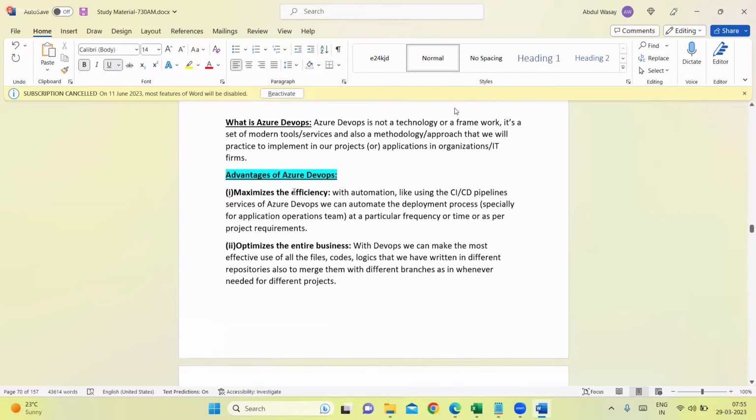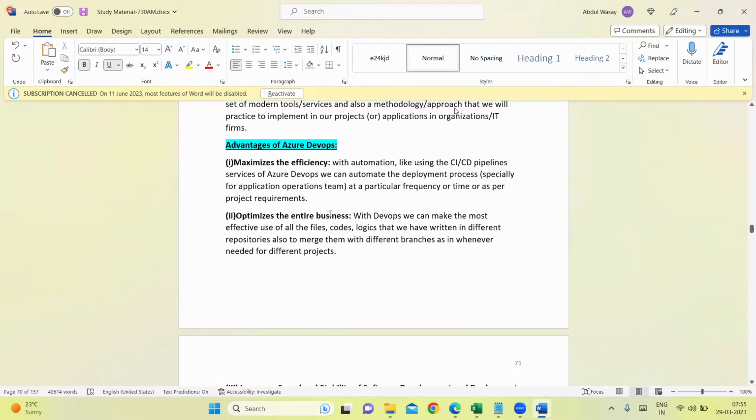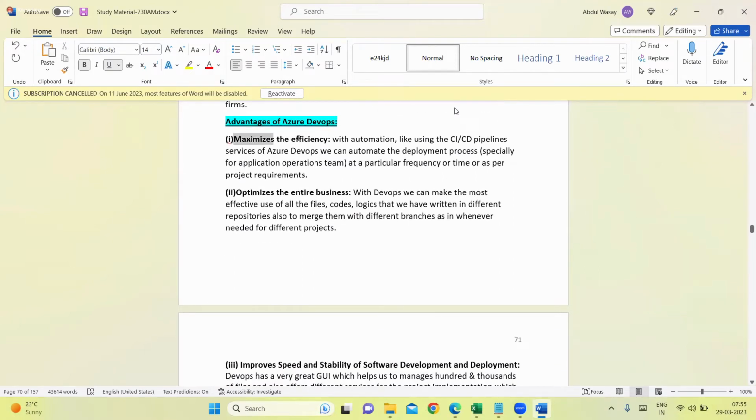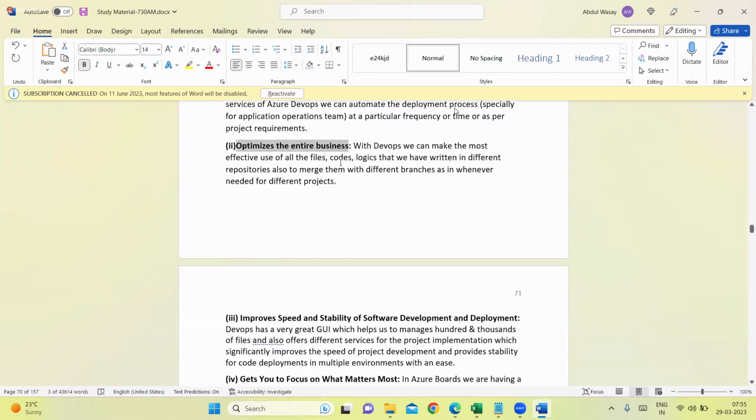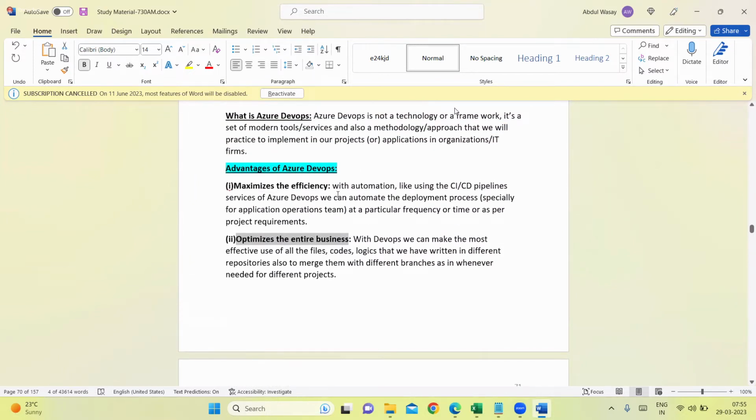So what are the advantages of Azure DevOps? Multiple advantages are there. It maximizes the efficiency. It optimizes the entire business. Guys, this is the complete theoretical information.